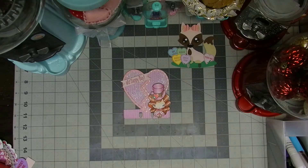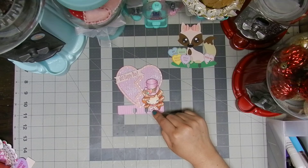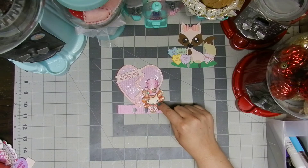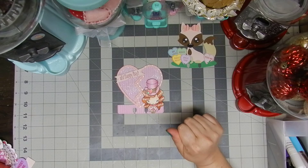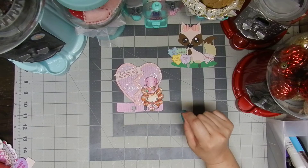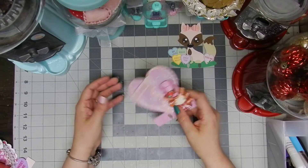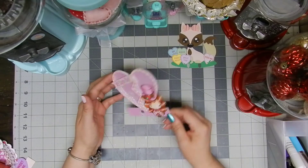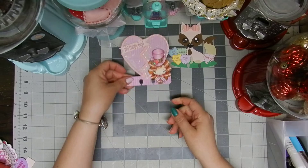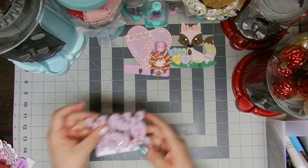The stamp is from the Greeting Farm stamps — super cute and adorable, I love those beanies! I colored her using my Prismacolor pencils and added some white dots on her cheeks and some polka dots on her outfit. That's all that's going on with this card — super cute. I love shakers and of course, dollies!